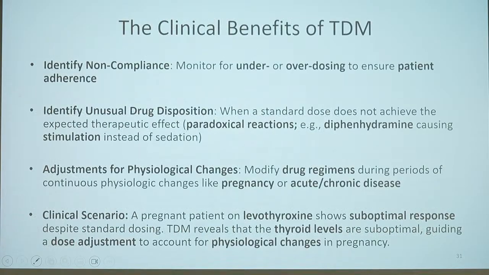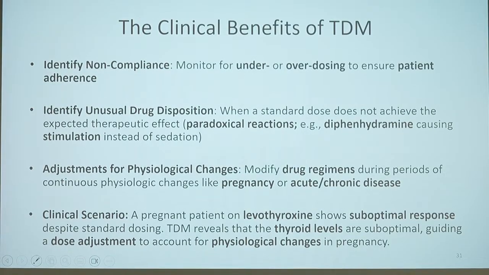And what are the benefits? You know the benefits: maximize efficacy, minimize toxicity. I also mentioned earlier that some drugs have paradoxical effects in some patients. So if we know how much of the drug is in the blood and we see a paradoxical effect, we know that either this patient is just an anomaly, or we might need to adjust the dose, or there may be interactions with this drug and another drug in the body.